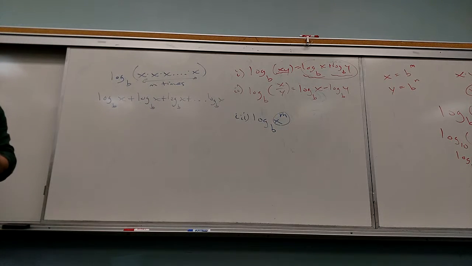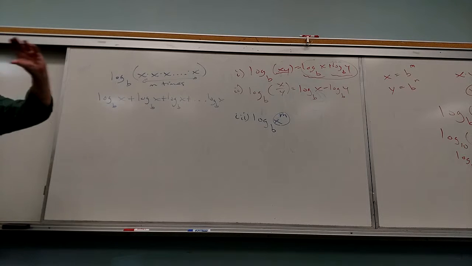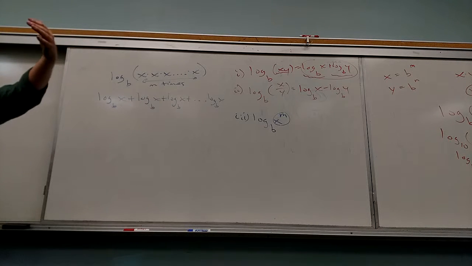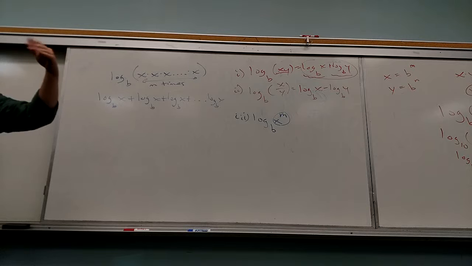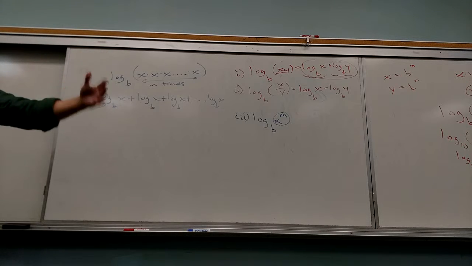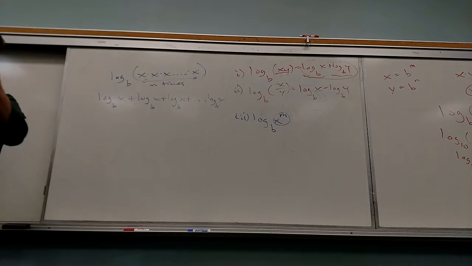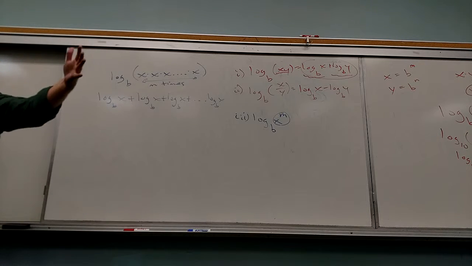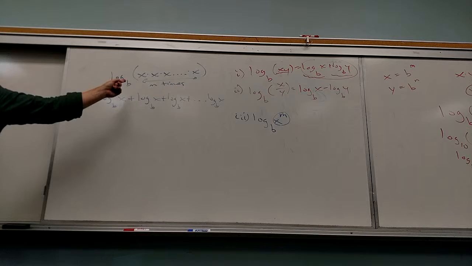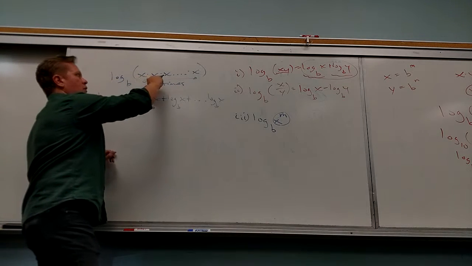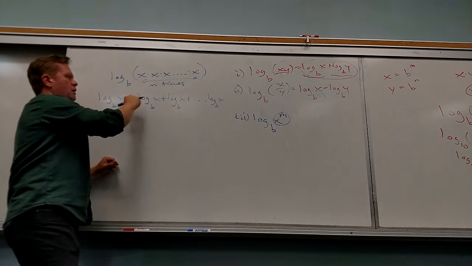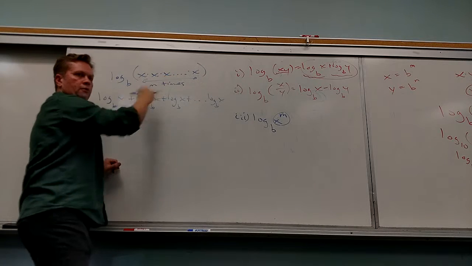I know you guys love this. But just break this down. X to the M does mean a string of M X's. Are you with me? Yes. Let go of M not being a number. Yes, it is. I just don't know what it is. If it was 2, it'd be a string of 2 X's. If it was 118 billion, a string of 118 billion X's. Whatever it is, that's how often this is going to show up, and that's how often I'm going to write this using the property.